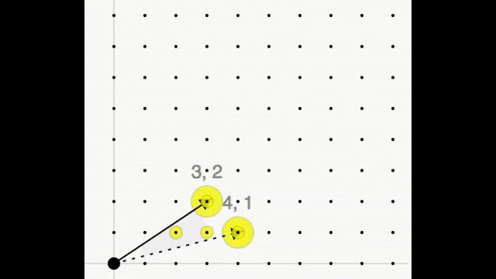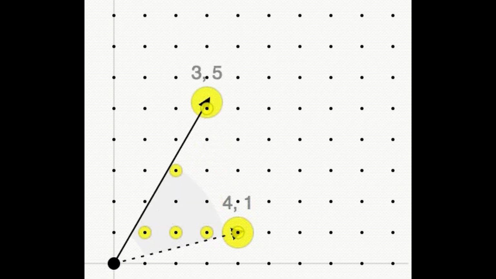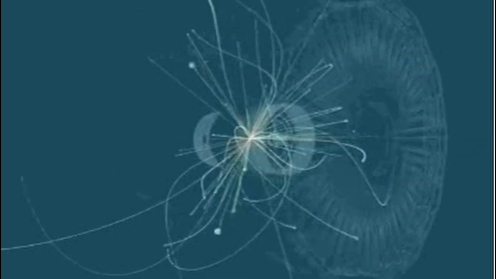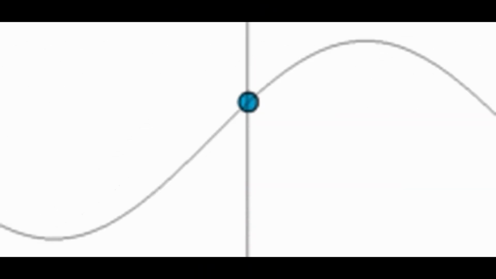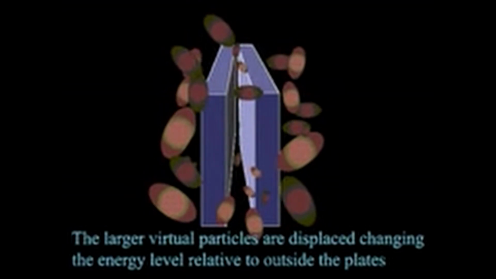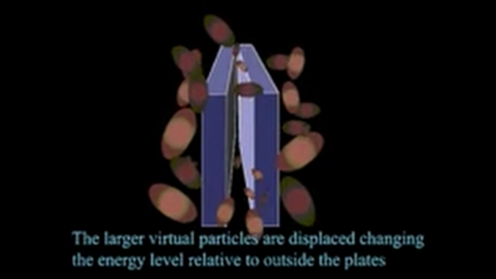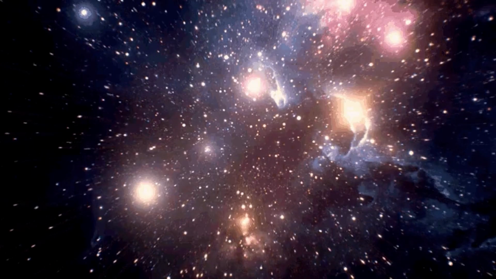The origin of the energy of the universe is a profound question that has puzzled scientists and philosophers for centuries. There is no definitive answer, but there are some theories and hypotheses that attempt to explain it. One of the most widely accepted theories is the Big Bang theory, which states that the universe began from a singularity, a point of infinite density and temperature, about 13.8 billion years ago. The singularity exploded and expanded rapidly, creating space, time, matter, and energy. The energy of the universe was initially in the form of radiation, which later cooled down and condensed into matter.